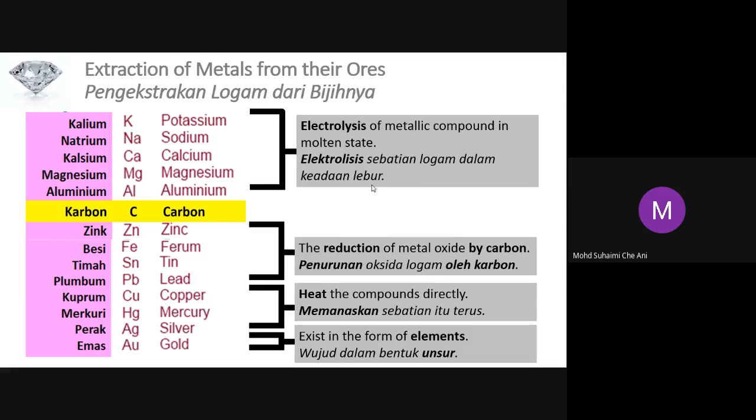It means that you want to break down the bigger part into the smaller part. The smaller part is the elements, which are the aluminium and oxygen. So you need to use the electrolysis method. Electrolysis is a little bit high cost because you need a lot of heat and a lot of electricity.